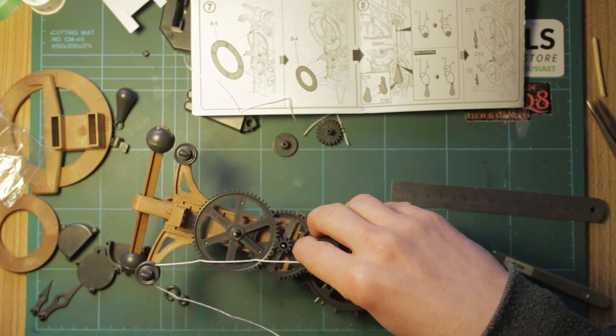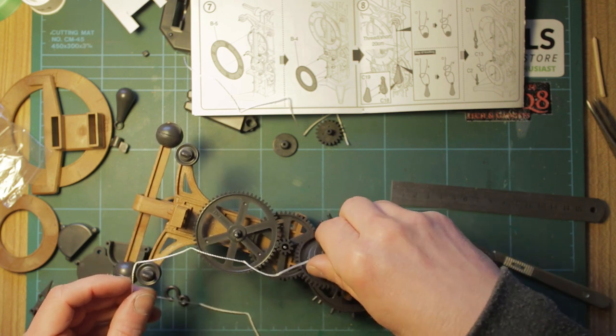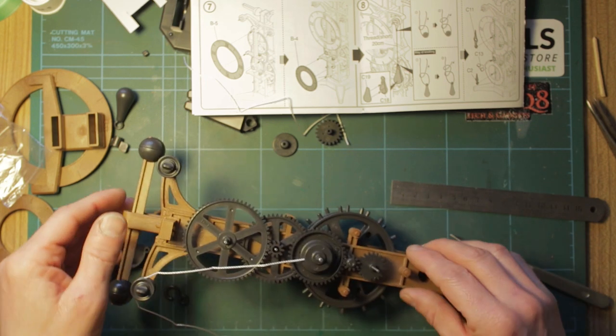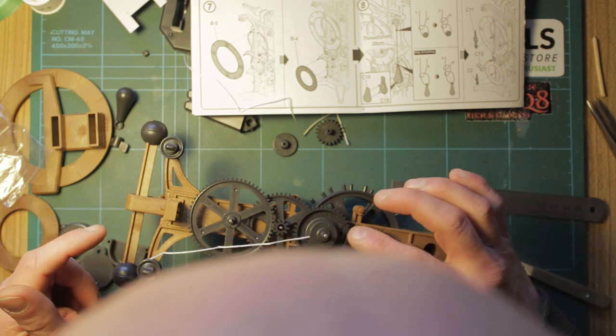This is good. I'm liking this. This is really novel. It's interesting. Now, this is the kind of thing I would have loved as a kid. You know, educational kits like this. Superb. So, what's next? So, we've got that in place.